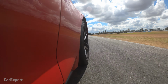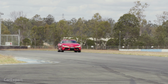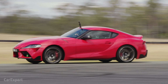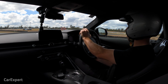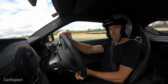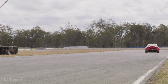On a hot track. The other thing is the suspension's quite soft for a track, so you feel a lot of movement and you've got to be a bit careful on the entry of the corners. But it's a benefit on the exits because the car squats so nicely and really launches off the corner, and you can use that to your advantage. Also a bit of a compliment to the differential, because mid-corner to exit, it's not locking completely, so you've got some slip, but you've got a really, really nice balanced, smooth exit.